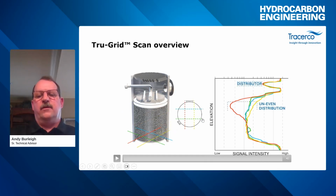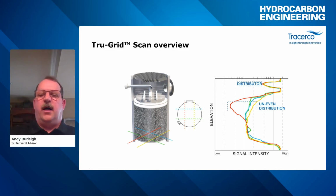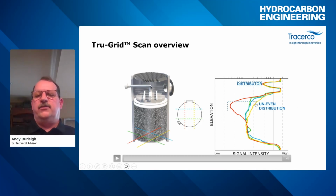And then we start at the top, scan one of the scan cords, pull our source and detector back up, realign, do the second, do the third, and do the fourth. And then we take all this data and we overlay it on the same plot. So if you have good distribution, you should expect to see a similar density where all 4 of the scan cords overlay well with one another, where you're not seeing that here. The red showing up a lot more dense.